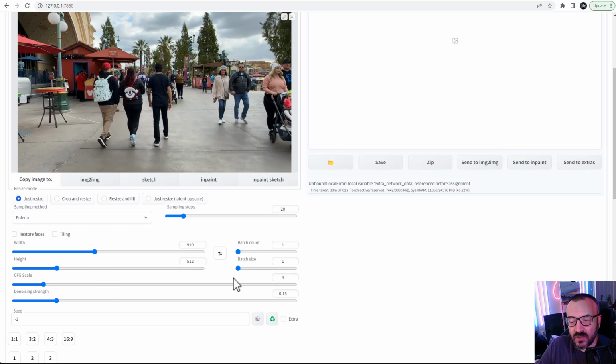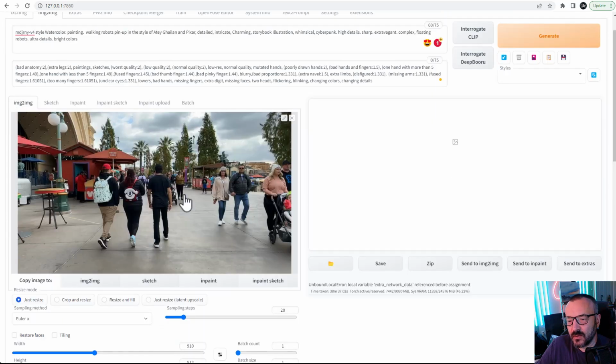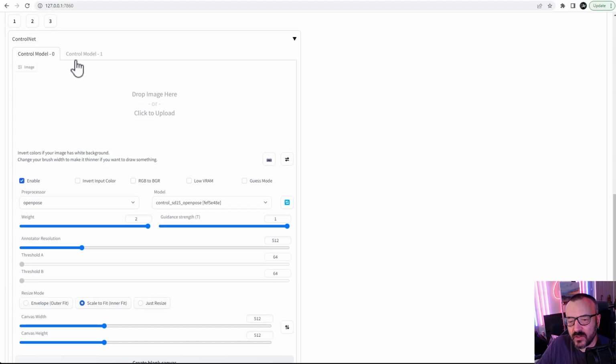I leave the CFG scale at 4. This is how much the creative process applies weight on a word when it's creating. So we can say closer or far away. By default, it should be about 7 if I'm right. But you can experiment. So for the beginning, let's say our sampling 20 steps, our CFG scale 7, and the denoise strength, let's put it to about 0.5. Okay, so here's our image, and we're going right here, disable our control model for now.